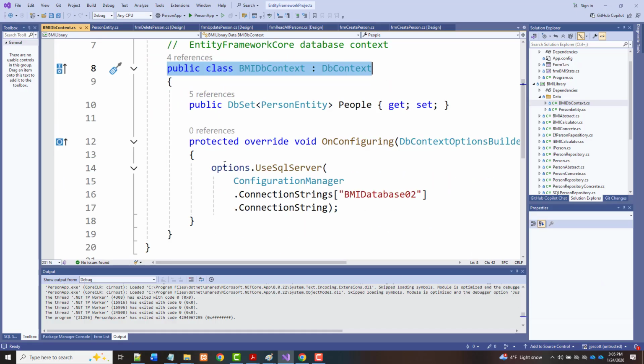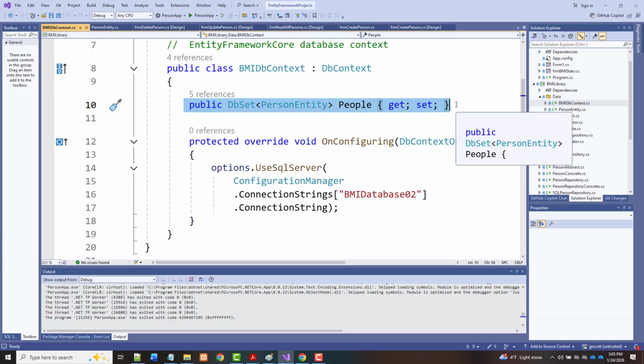So again, notice we're almost to the end already. Then we've got this. This declares a DbSet, a database set. This represents a table. DbSet of PersonEntity is going to be a table of PersonEntity records.